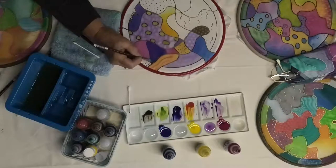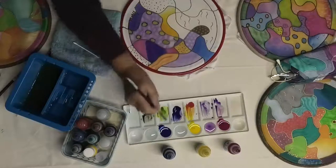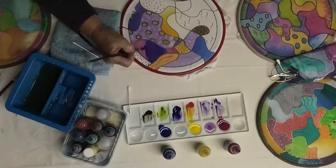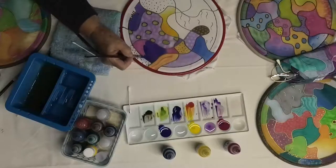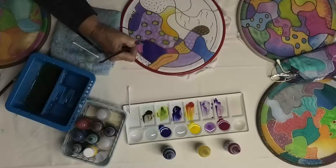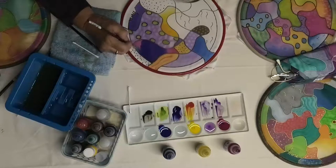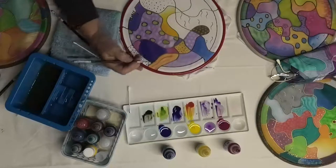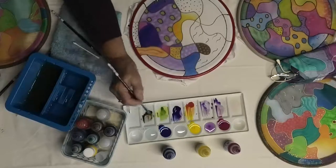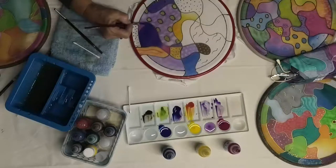I can remember trying to do these sorts of things with dyes way back, long before there was liquid radiance in my head. And I just couldn't do it. There's so much more that you can do when you're working with liquid radiance. This is probably a little bit slower, but I'm changing that colour to something that's going to coordinate better with my piece. Well, maybe remembering that I'm just playing and showing you a few tricks.